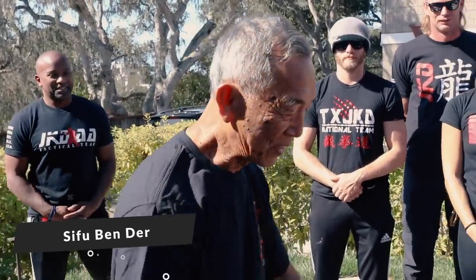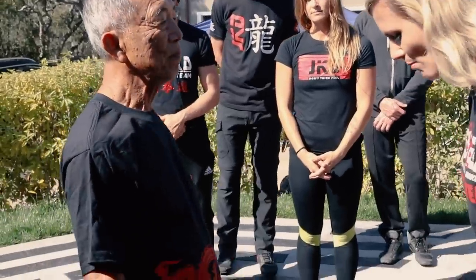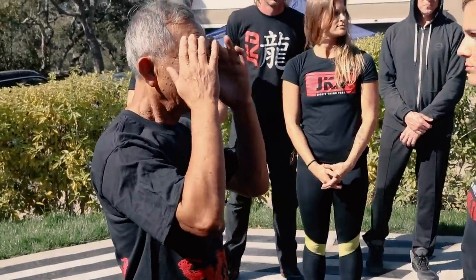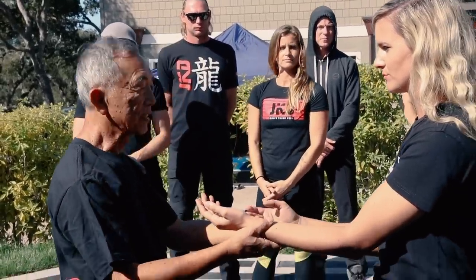This is the correct way of doing the Chi Sao. Okay, we're both standing in here. Number one, we have a horse in here. Watch each other's eyes. Do not look at the hand, okay? See, like this.